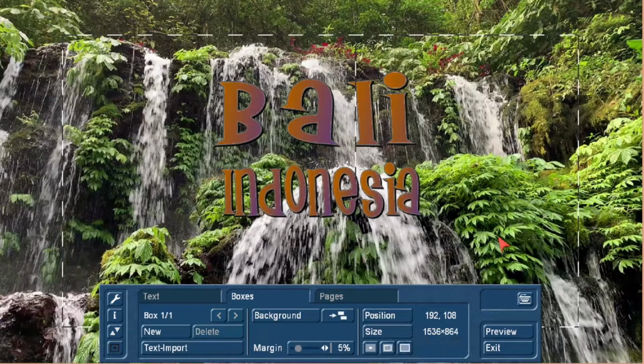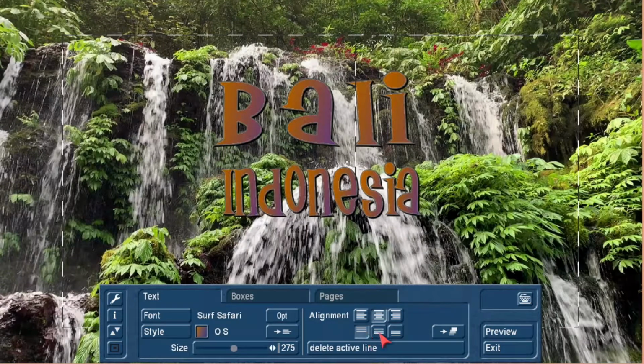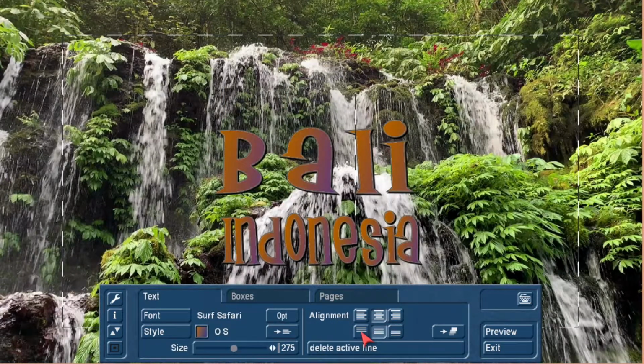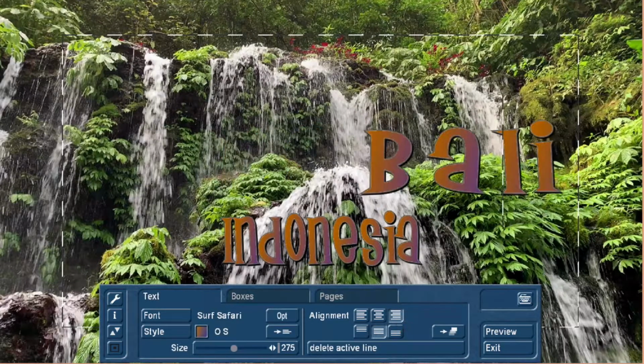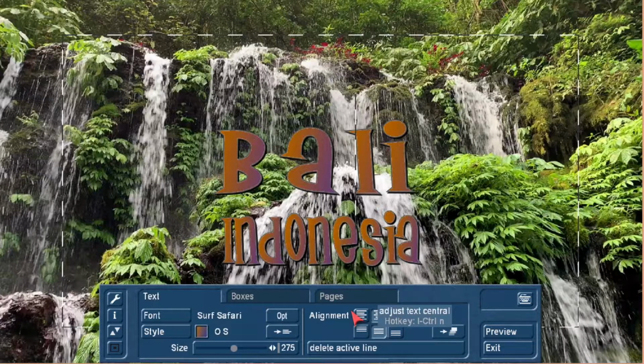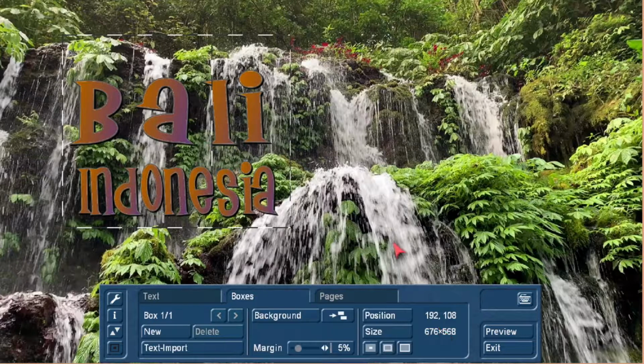I can do kind of inset, and you see we have the dashed and dotted lines. Why that's important is I could come over here now and center that top, center, and bottom inside of the box. And then we have left justification, center justification, right justification. But what I can do as well is I can choose this minimum size. And what this does is after you type your title first, then click on this button, minimum size, and this will shrink the title box so it just includes the title you've created.